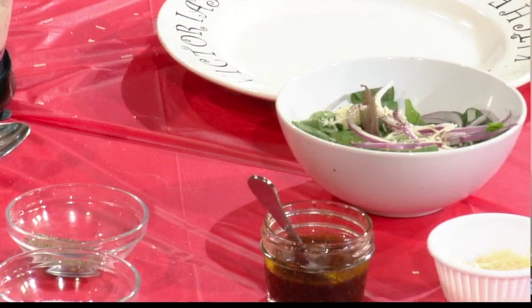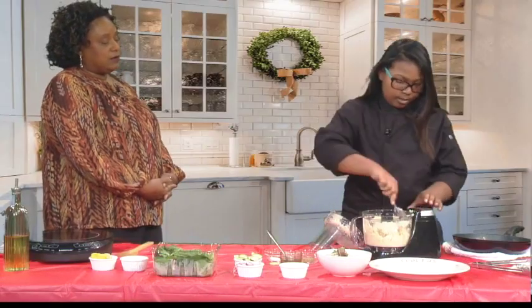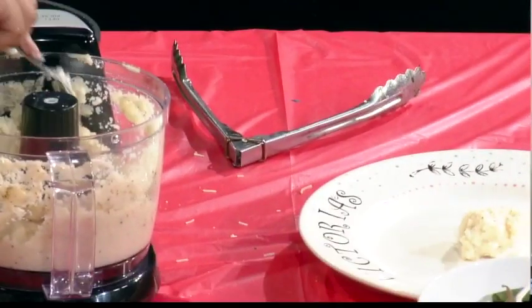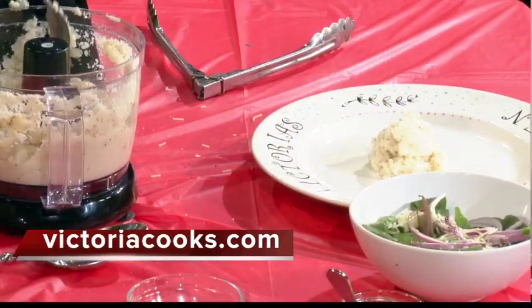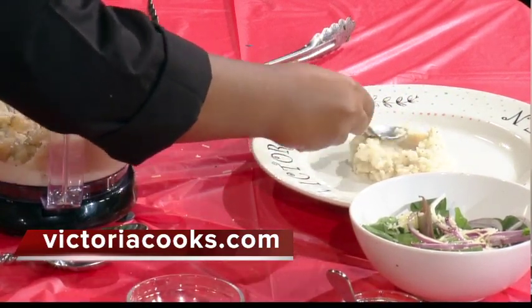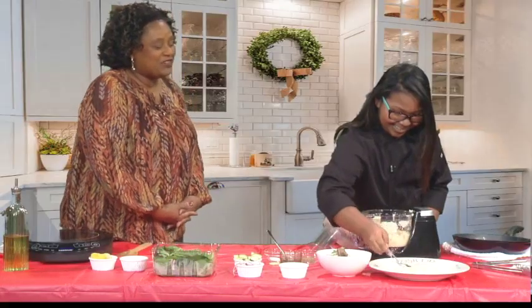So if you were to plate this, how would you plate it? Well, first I want to start with the cauliflower. And we're just going to put that on the plate. Because plating food can be art, too, in my opinion. Some people can really make it look real pretty. I'm going to see if you're going to be able to master that. Looks like you're on to a good start. Yep, I'm trying to. You're doing fine, Victoria.